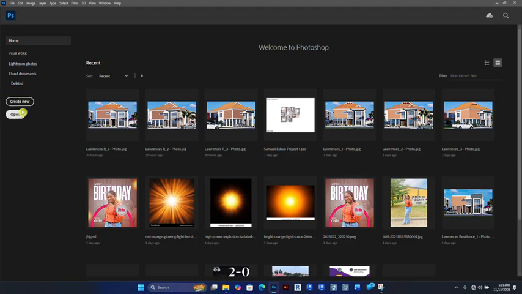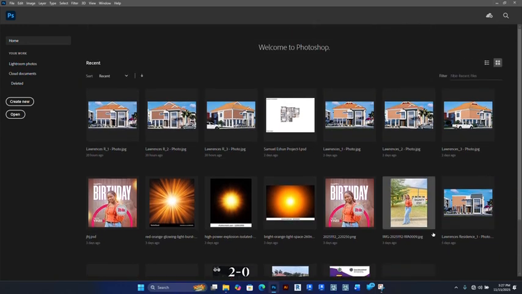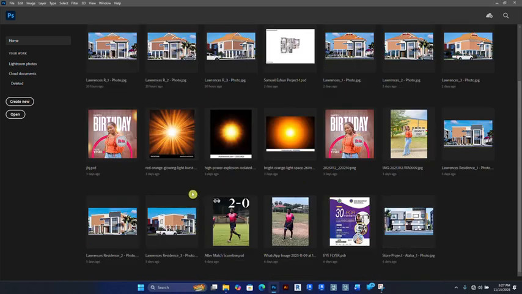Aside from these two, what you could find over here are basically my most recent files that I've worked on in Photoshop. So you have the first one being the earliest of it, which is this, and then this one being the latest.